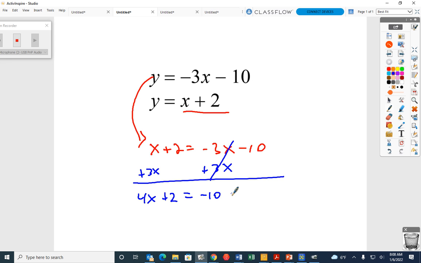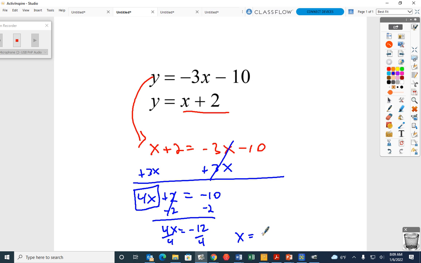So now I have a two-step equation, right? How do I get rid of this? Again, if you still use the box, that's fine. Put this in the box. Get rid of this plus 2. How do I get rid of plus 2? You subtract 2 from here, subtract 2 from here. So now those cancel. I'm left with 4x equals negative 12. This is now a one-step equation. Divide each side by 4. And what is negative 12 divided by positive 4?